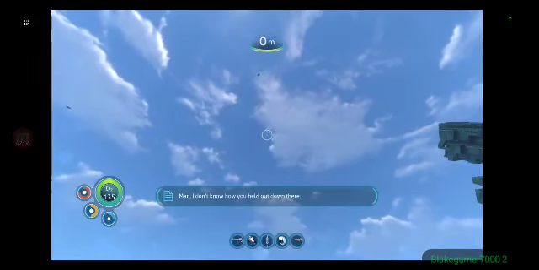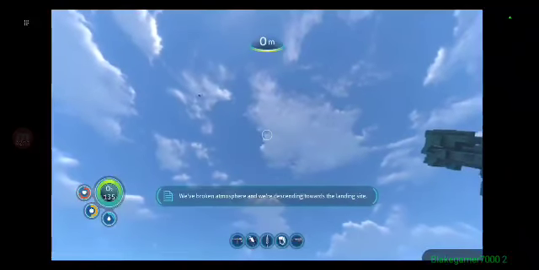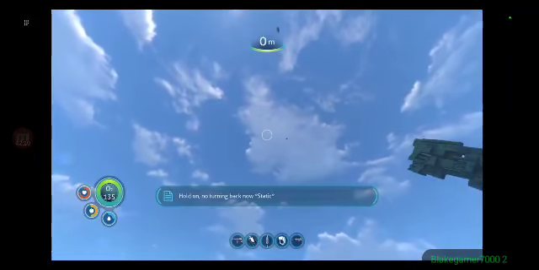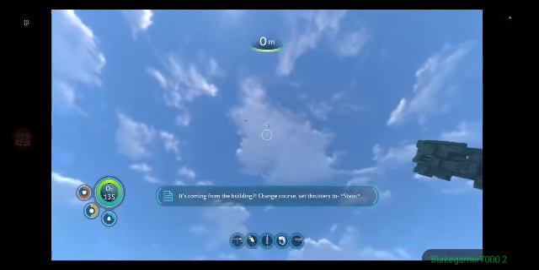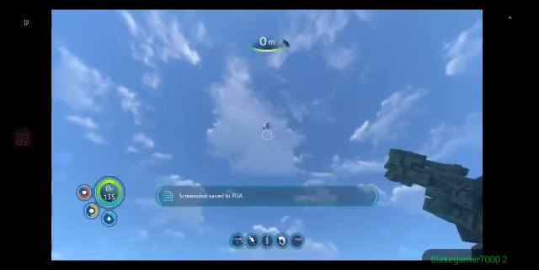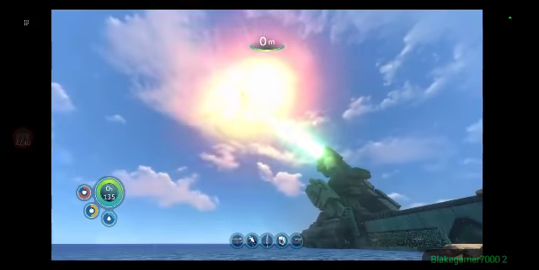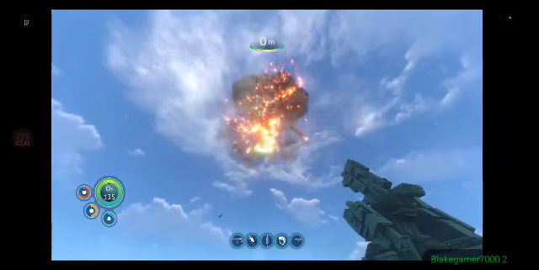Survivor, we see you. Man, I don't know how you held out down there. We broke an atmosphere, and we're descending towards the landing site. Is that a building down there? Oh, I see it. I see the sunbeam. Hold on. No turning back now. Positions, everyone. Touching down in 10, 9, got it. 8. It's coming from the building? Change course. Set thrusters to full. Got it.